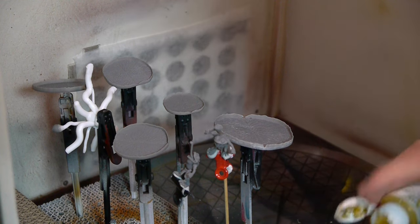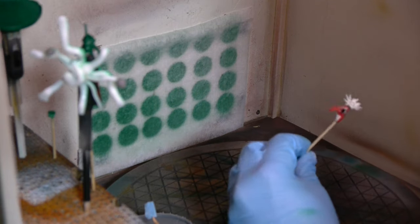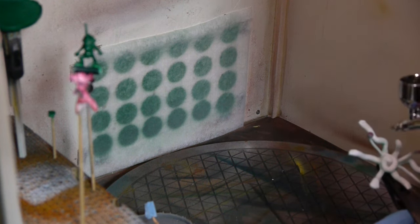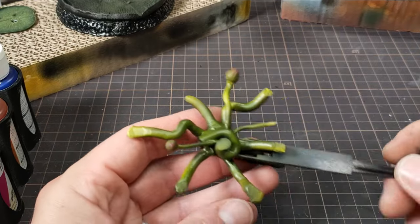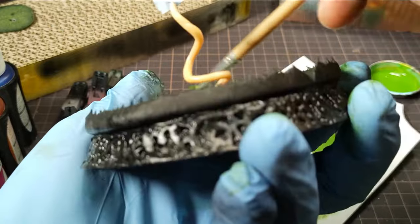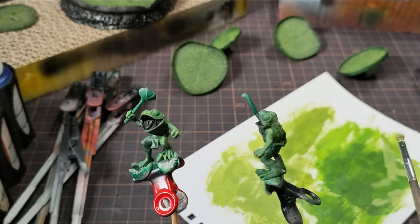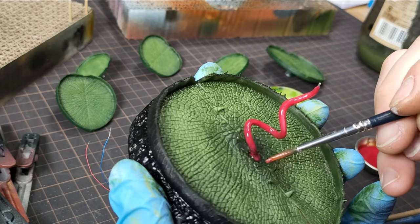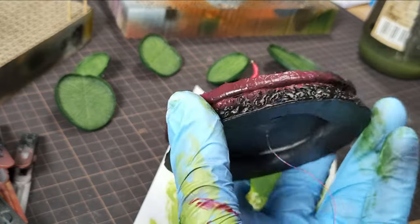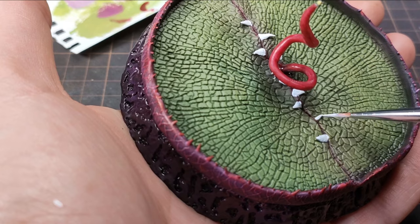While the glue dries, I brought all the parts to my airbrush booth and mixed up a green for the base coat. Everything got green to start off with except for the flower, which got a coat of white followed by a spray of magenta around the edges. I hit the buds with magenta as well before adding some lighter yellow-green to the mix. The lily pads were finished up with mostly dry brushing passes of lighter and lighter greens. The frogman got the same kind of base coats, and I added red and magenta to the monster. I painted the teeth white, and then tinted them with a little green to make it more subtle.